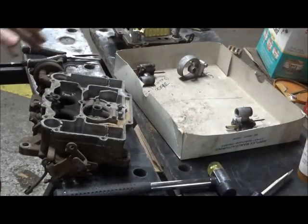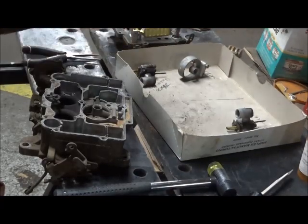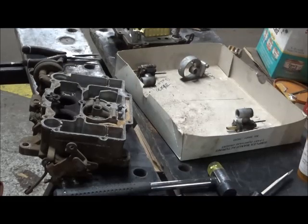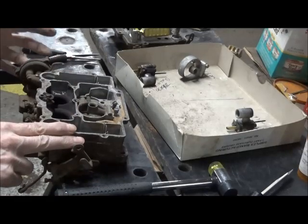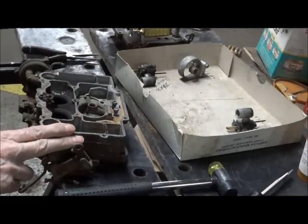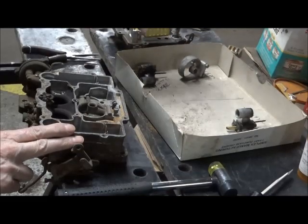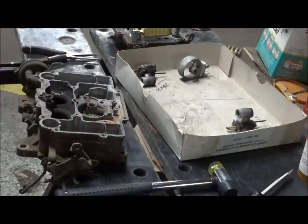And do yourself a favor and get yourself something where you can segregate your parts right and left. Of course, there really is no right and left. What you've got is a throttle side and a choke side. So label one choke, put those parts there. Label one side throttle, put those parts there.